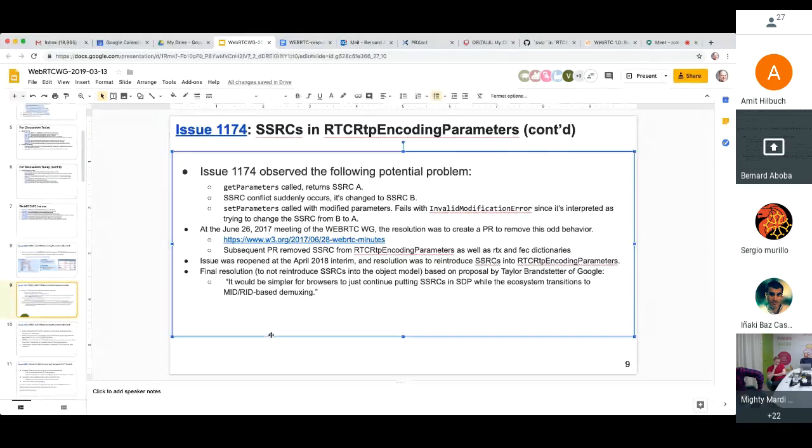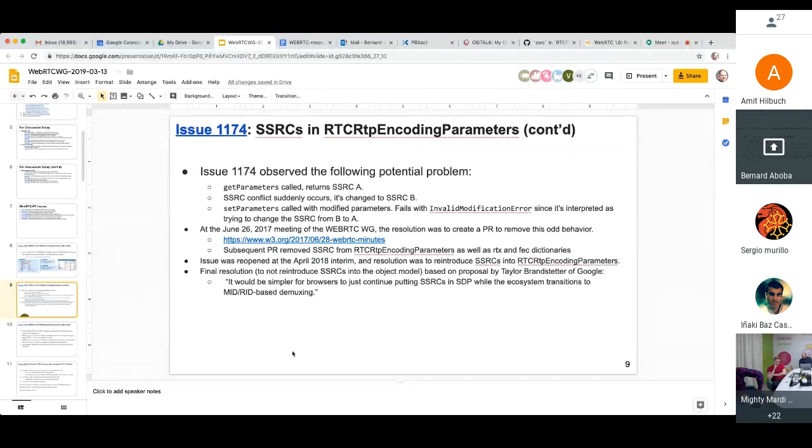Yeah, I agree. As long as people can still use the old SDP munging to enable simulcast, I don't see any reason, at least from my side, to keep SSRCs in the APIs. If you use the munging technique, there's no way to pick the size or the FPS of the streams. No, I mean, you want all the good without the worst. Yeah, I agree with that. If you're munging, you don't support these things, then I guess you don't get the ability to specify the size. It's not in the API. It was originally in the API, right?